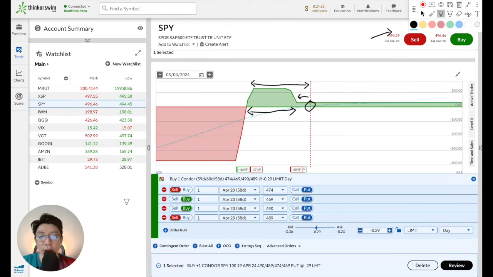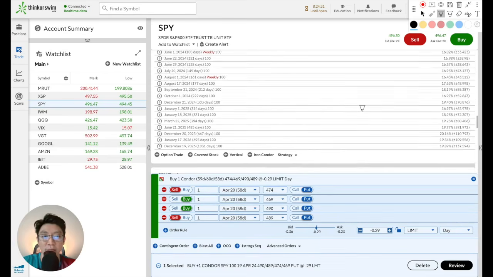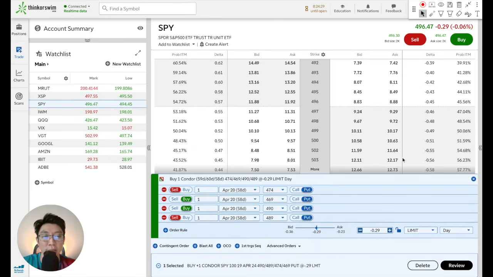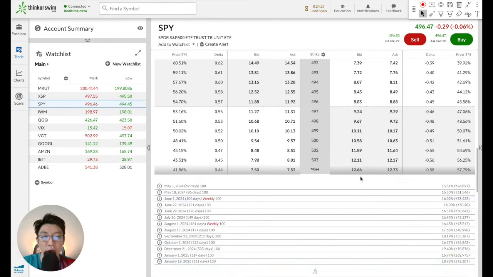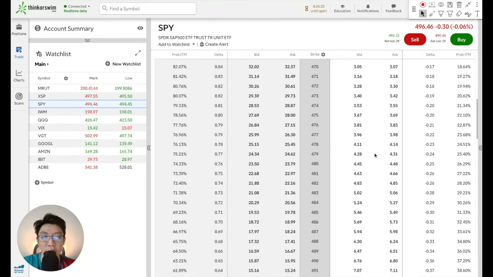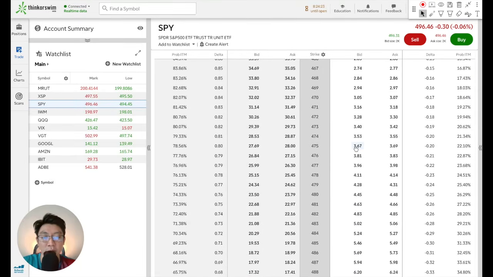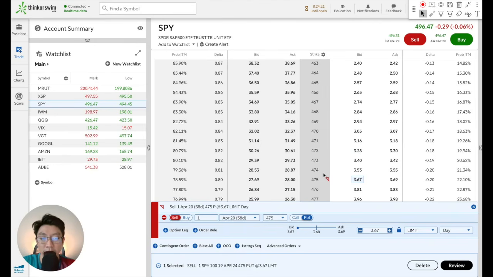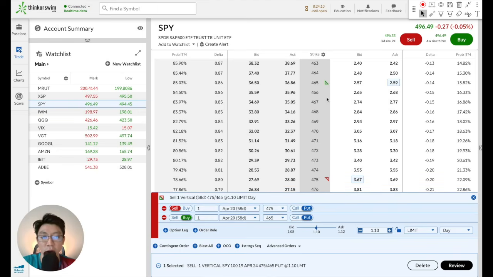Now, what if you have a slightly larger account that you can risk more? Then all you have to do is adjust the put credit spread side. So let me remove this again and let's construct from scratch. Let's use the same example as just now, 475. Now instead of 4 points wide, you could stretch it to however much your risk is. Let's say you have a slightly bigger account and can risk up to $1,000. Then you stretch it to 10 points wide. If you have a bigger account, you can stretch it even further.